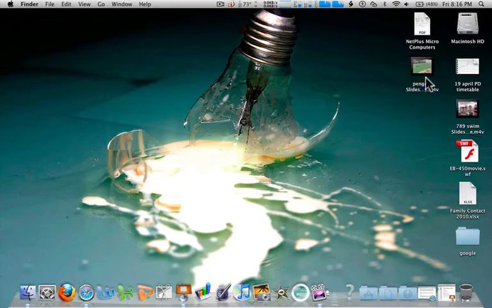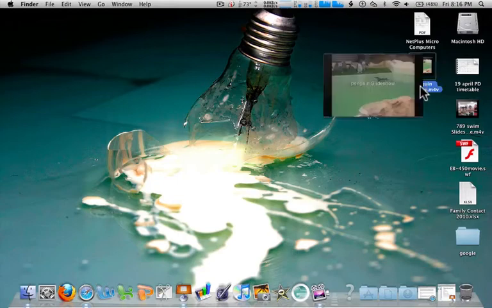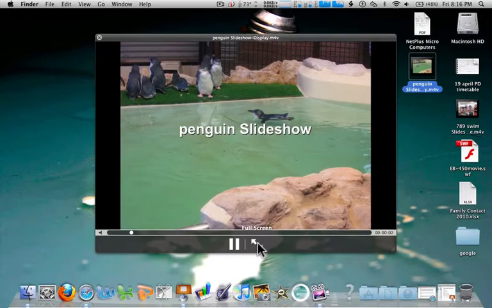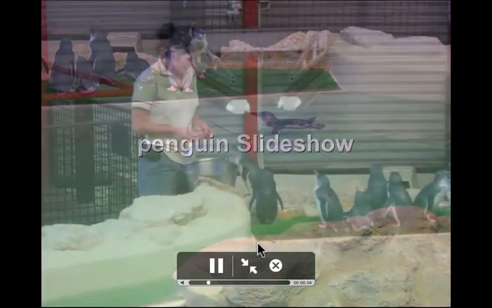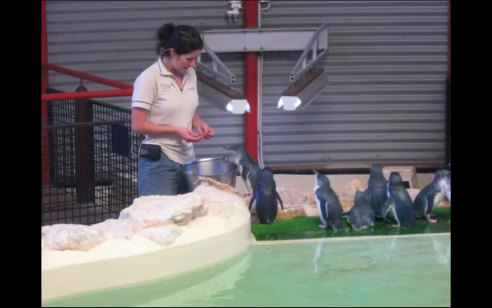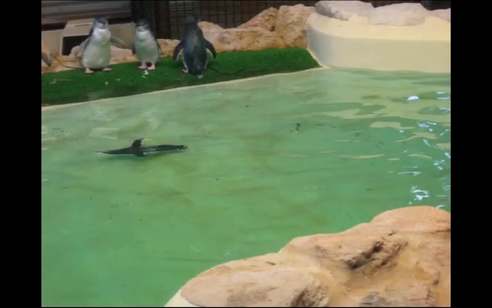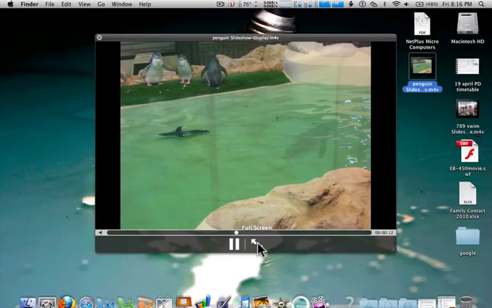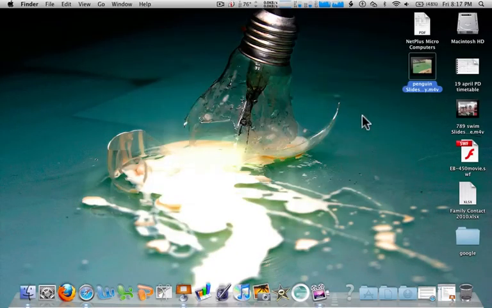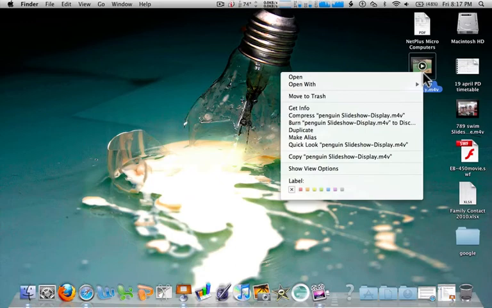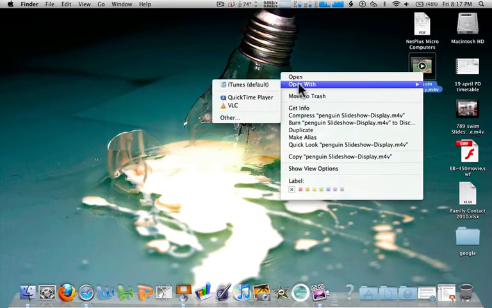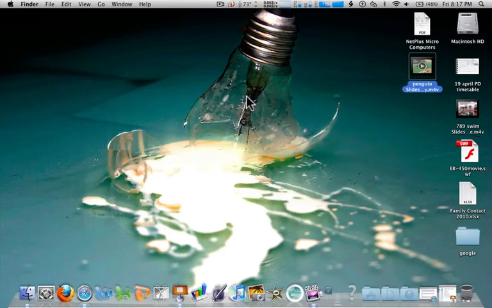I can highlight it. So I'm going to highlight it there, press the space bar. Let's preview. I can go full screen, do it that way. That's great. Looks not too bad. Got the music. I can press space to start and stop it. Escape gets me out of it. But if you want to have this playing over and over again, what I need to do is play it in QuickTime. 2-finger click or right click with your mouse. Open with QuickTime, because if I double click it, it's going to open iTunes. Don't want that. QuickTime player.